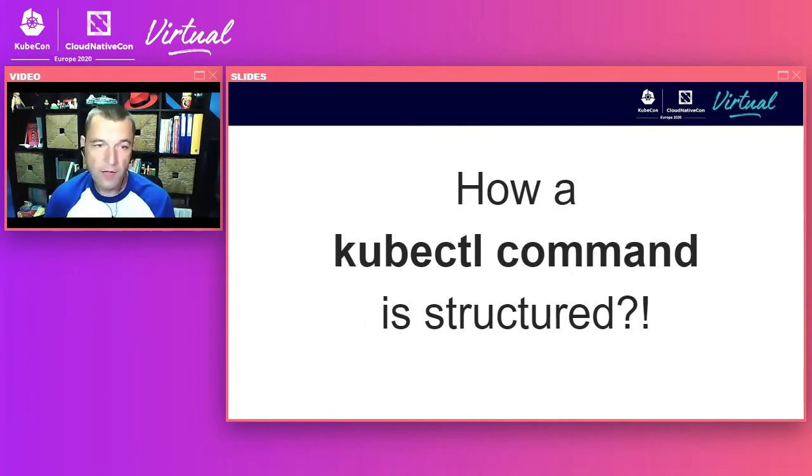The next topic that I wanted to cover is how a regular kubectl command looks like. We are frequently approached by newcomers, people who are interested in contributing to kubectl, to SIG-CLI. And the first question that we need to answer: how does a kubectl command look like? Of course, what I'm going to describe in a minute is an almost ideal situation for a command. You'll probably notice that some commands do not follow the patterns, but we are on a long journey towards improving all the commands and applying the same patterns to the majority of the commands.